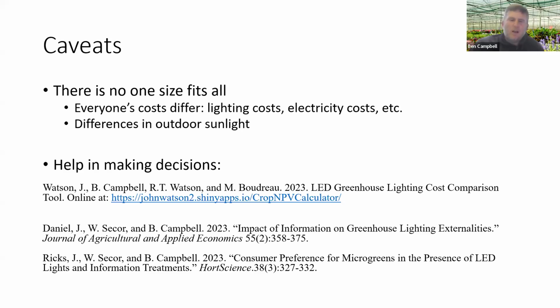And there are cities out there, not just the one I showed you in Leamington. There are places in the U.S. where municipalities are imposing lighting restrictions, and they may not be able to get you on your current production, but they can get you on expansion. In some places, they won't allow people to expand unless they go back and fix the light pollution issues on their current production. So you really need to think about how that's going to impact your neighbors and how that economically is going to impact you. Is it worthwhile? You probably need to put in blackout shades. How does that impact your profitability?